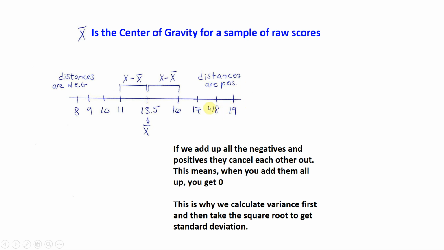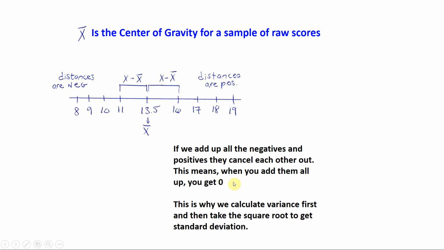So this shows us that the reason why it's happening is because the mean is the fulcrum. It's balancing the weighted distance of these scores with the weighted distance of those scores. So if this is negative 13, this is positive 13, and everything is nice and balanced. When you add them all up, you get 0. Okay? So that's what this is saying, right? Add up all the negatives and the positives, they cancel each other out, and when you do the addition, you're going to see you get 0.